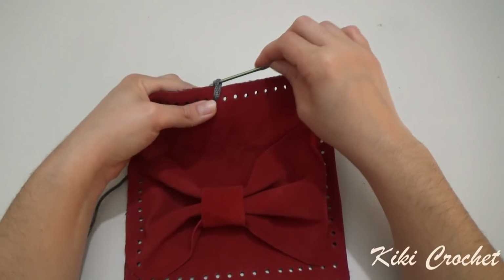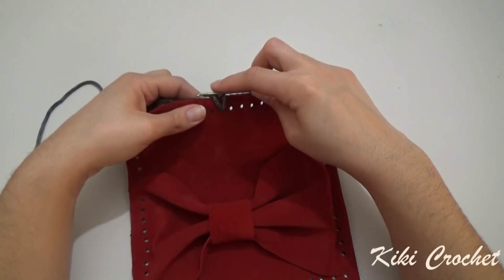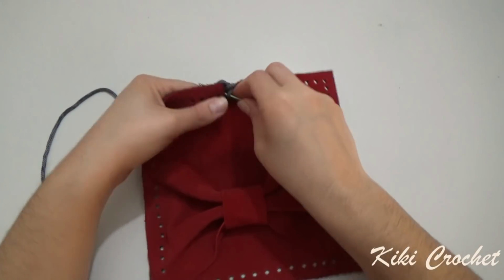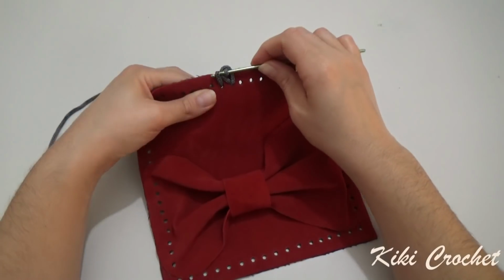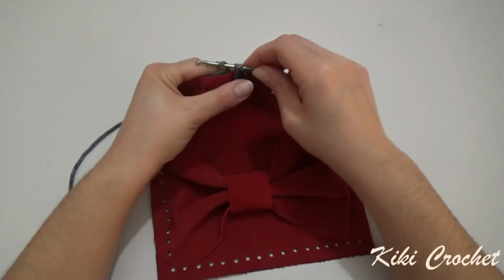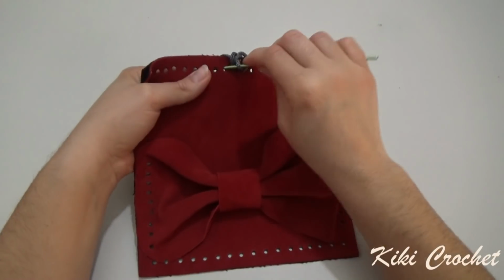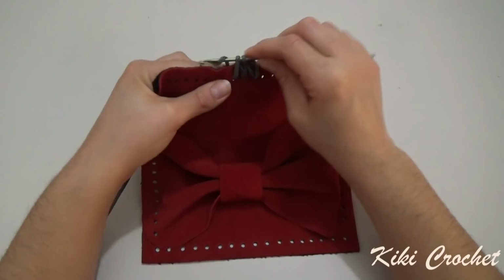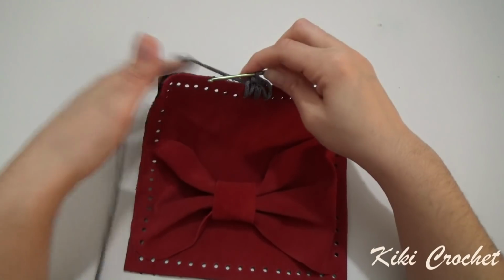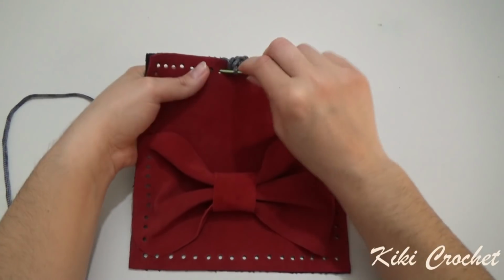Okay, and work a chain. Put your hook in the next hole and work 1 single crochet. Pull up the loop up until it's right here on the edge and work a single crochet. Next hole, work 1 single crochet. So when we are on the top part, we want to be making 1 single crochet in every stitch.